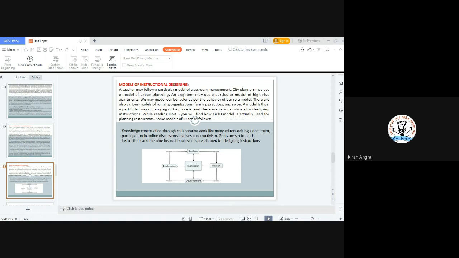In the Dick and Carey model, it does not treat its components as isolated parts, but considers them as very interrelated parts that influence each other and work as a system. It also considers context and hence takes into account the learners' profile, including their previous learning, so that instruction is provided to build upon the prior knowledge. So this model comprises the following steps.